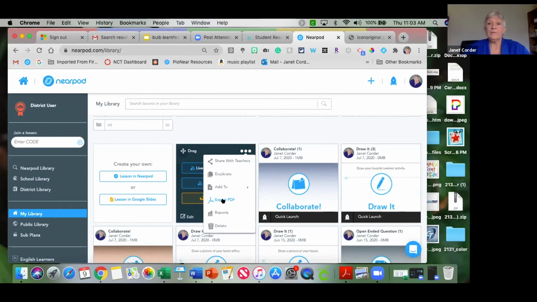But also that way I can take that PDF and embed it in Bulb or in anything else. And it's a permanent copy that someone can look at and still have access to all the links and PDFs and everything that's in there. So I would just export it as a PDF, and then when I'm in my Bulb, just attach it.